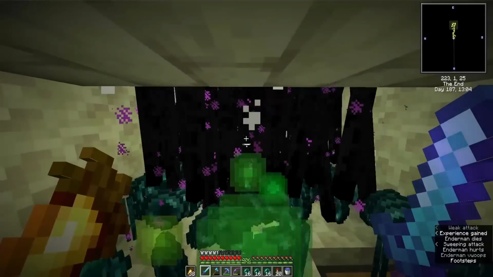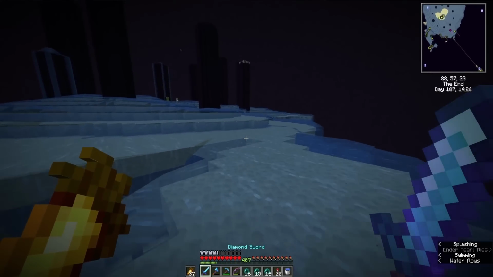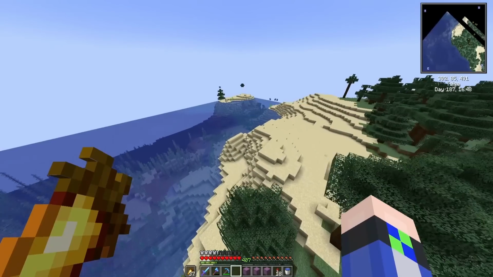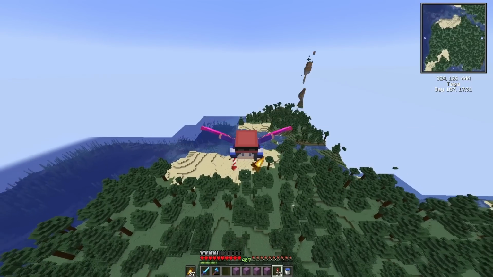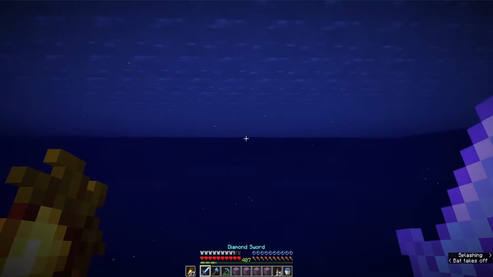Anyway, I AFK'd until I had exactly 407 levels. I thought it was going to be more than enough for what I was going to do, but as you will see later, it actually wasn't. I flew to a far off spot, turned down my render distance, and changed the version to 1.14. Oh, wait, no, I forgot my anvils. Now, I'm in 1.14. Let's just make this armor and get out.